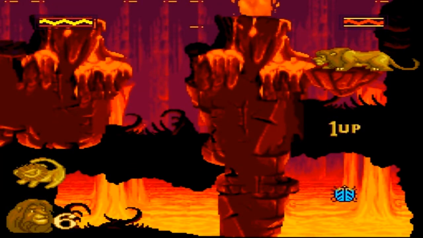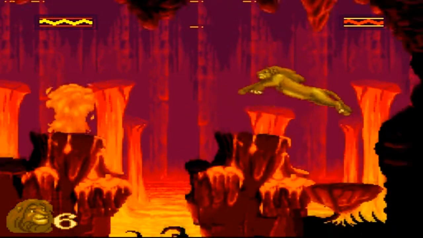Down here is a little secret. That blue bug right there, that is Timon's special stage. So if you were curious, that's what it looks like.